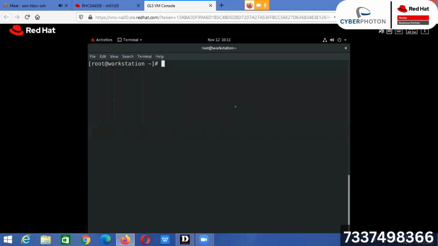For the user, what is the identification number? User ID. A specific user has a specific user ID, and a different user has a different user ID. Same thing: if you have some files and folders inside my Linux platform, each file has a different inode number. So my OS can understand that this inode number is given to this file, this inode number is given to this directory, this inode number is given to this file.